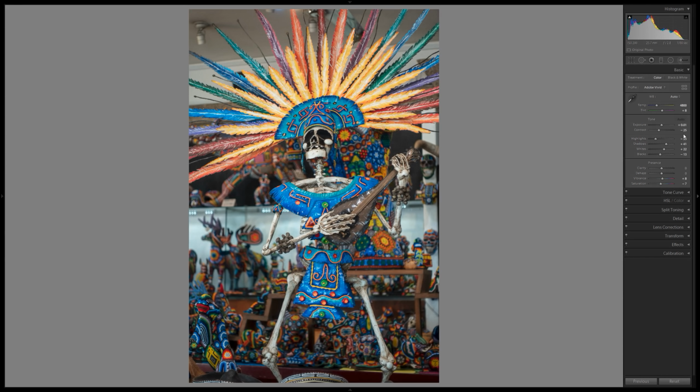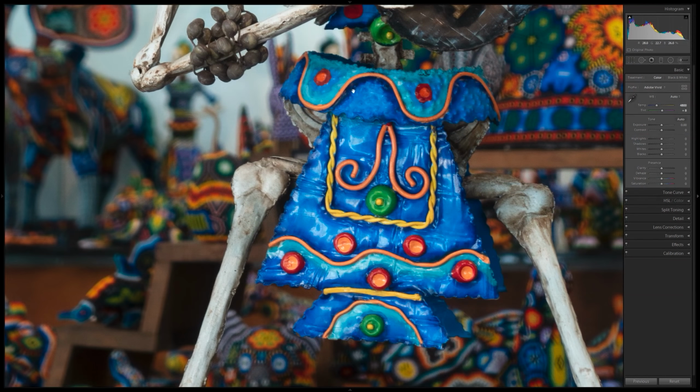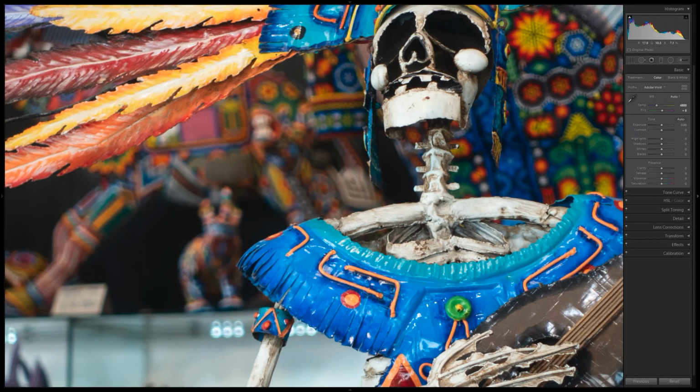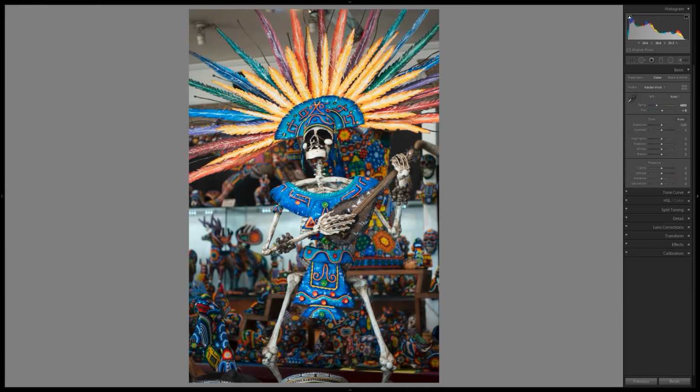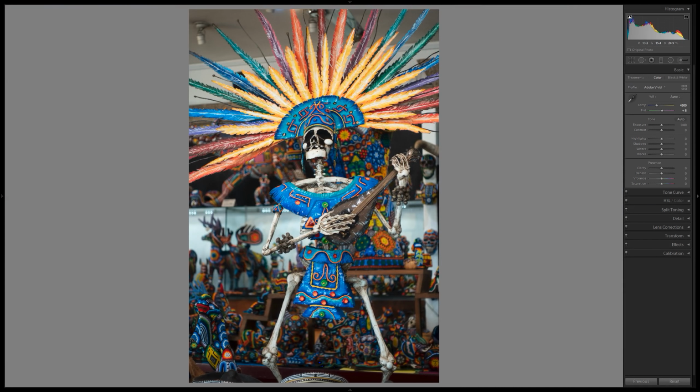You can see highlights are down, shadows are up. So it's trying to make sure that we're getting all the details out of the highlight areas. Nothing's blowing out. And we can actually press J. And in the original image, I don't think anything's blowing out. It would be highlighted if it was. We're losing a little bit of shadow detail here, but who cares? That's not important there.